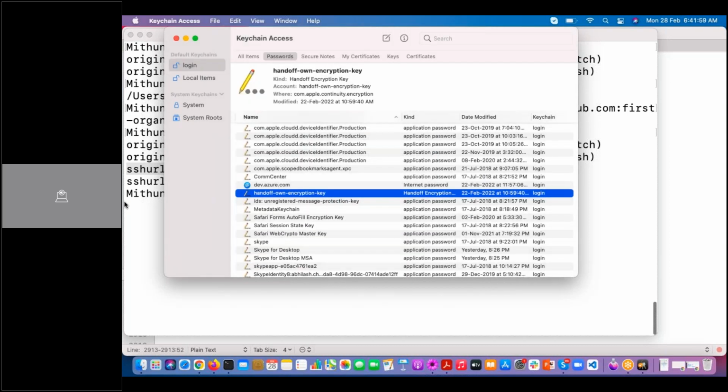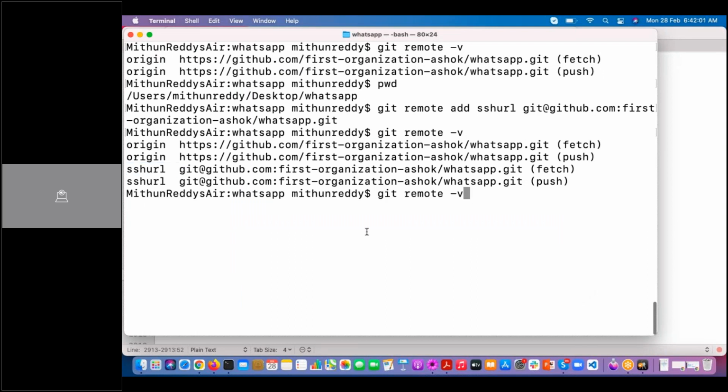It's deleted. So now if you try to use git push origin, which URL is it going to refer to? The origin alias name refers to the HTTPS URL. So in this case, is it going to ask for the credentials or not? It is going to ask.